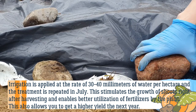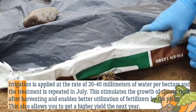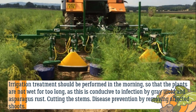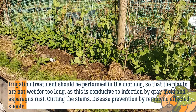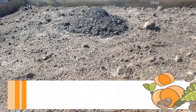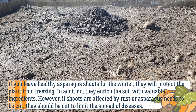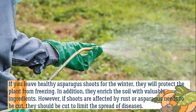After winter and spring rainfall, asparagus usually has enough water and does not need additional watering. From mid-June, you should already pay attention to soil moisture and start watering. In the period of plowing, in the absence of rainfall, this treatment has a negative effect on the growth of asparagus. Irrigation is applied at the rate of 30 to 40 mm of water per hectare and the treatment is repeated in July. This stimulates the growth of shoots right after harvesting and enables better utilization of fertilizers by the plant. This also allows you to get a higher yield the next year.